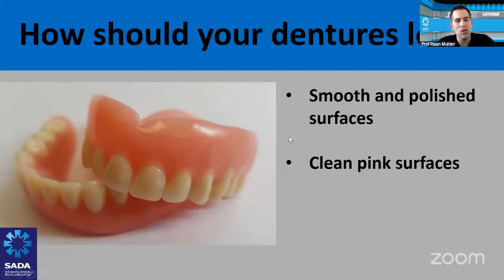When you have a look at your dentures, especially in these areas where the in-between sections of the teeth develop, as well as here towards the back of your denture, you might see a little bit of a yellowish application on the denture, almost like sandstone that you build houses with. That's actually plaque that sits on the denture and it hardens due to the saliva or your spit, and it actually forms calculus. Those are the types of things that we really need to ensure that we remove from your denture, as that becomes a harbor for plaque and other bacteria.